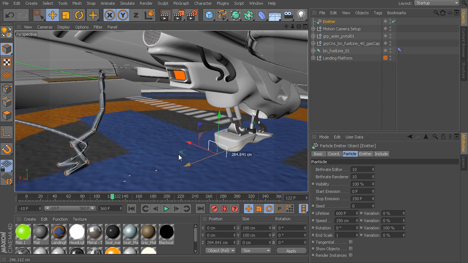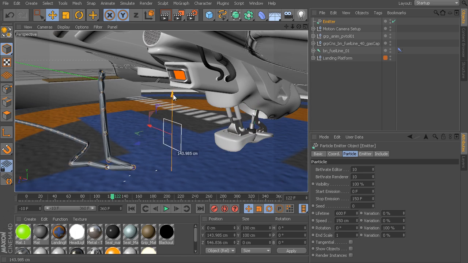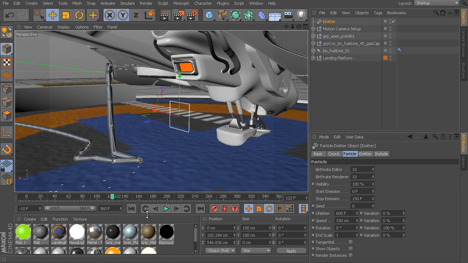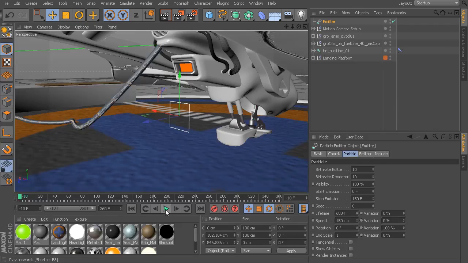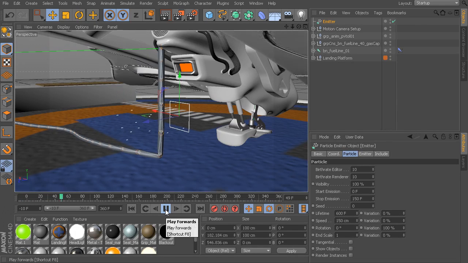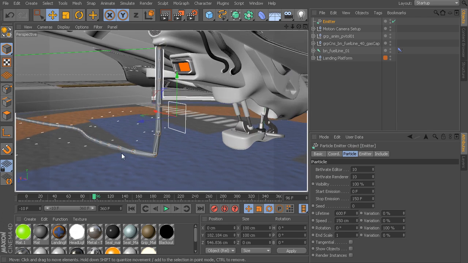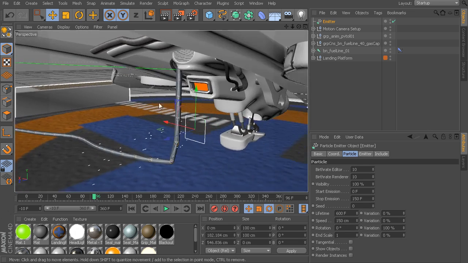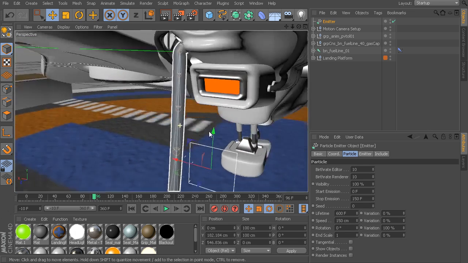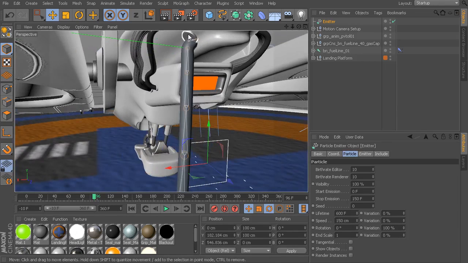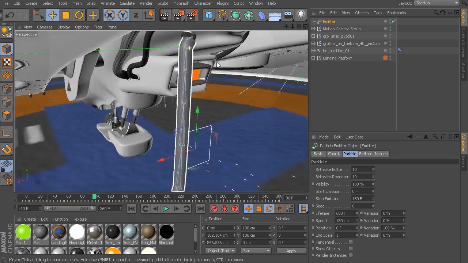So let's start by creating our emitter. So here's our emitter right down here. Relatively simple. Now if I rewind back to the timeline and start to play back, you can see we do have a few particles that are coming out of this emitter here. Now these particles will really act as the steam that's going to be coming out of the hose. And then we'll also have another emitter that is kind of leaving more of a steam trail along the back of this vehicle, out of this refueling port here.